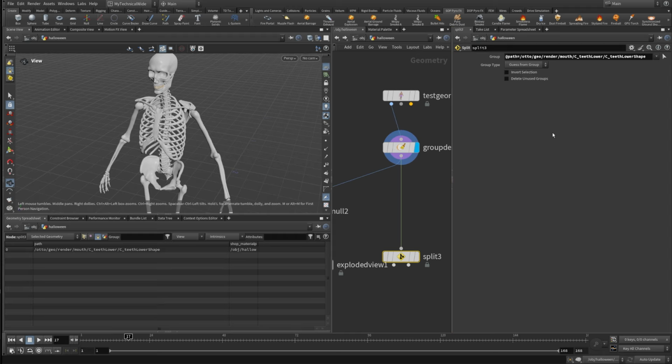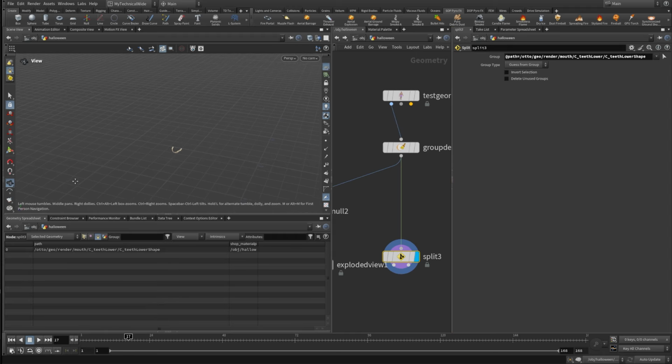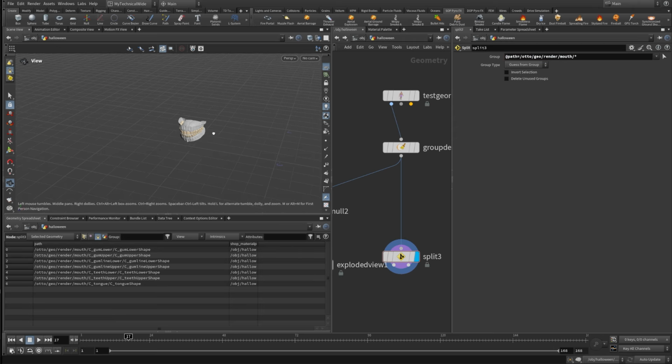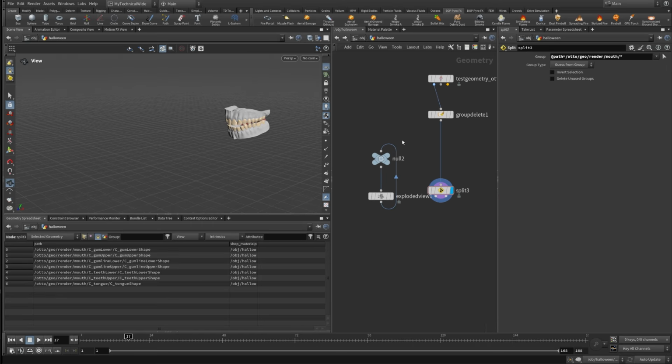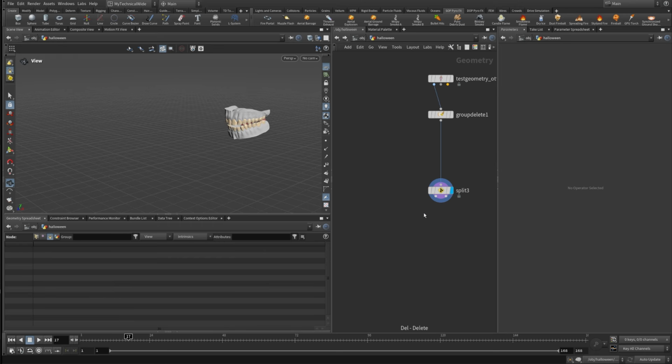So you can see that if I split this, it will only give me the teeth, but I want everything that is under mouth, right? So if I just delete this teeth, and if I put star there, it will give me everything that comes with the mouth, right? So this is going to be the process of splitting things up and then combining them back together. Let's delete these.